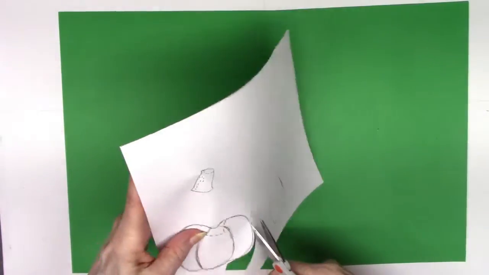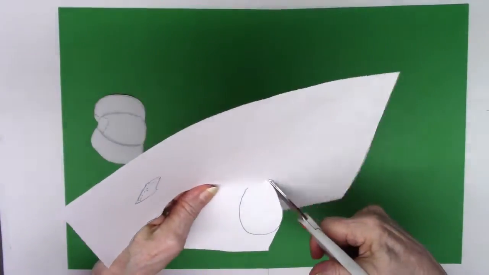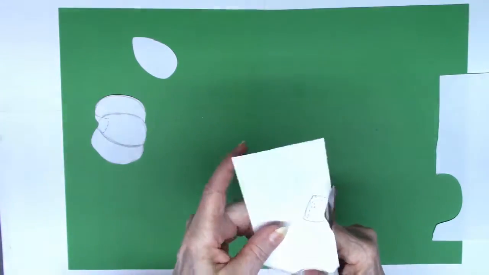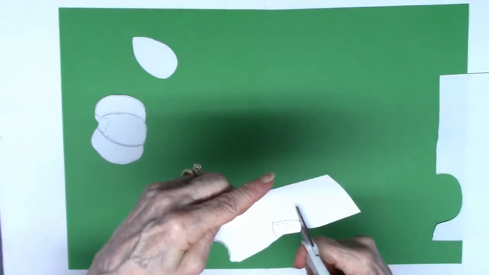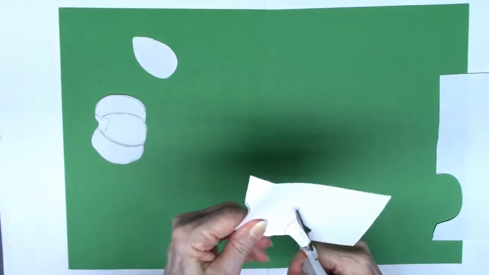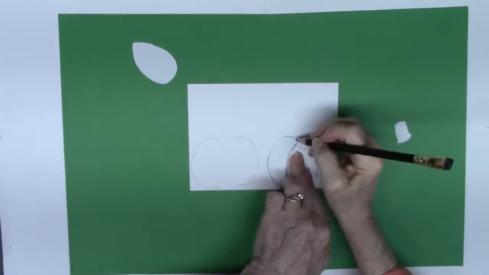I just sketched one onto a piece of copy paper and I'm cutting it out to make a template. Then I also traced over that center section of the pumpkin and the stem and cutting them out to be templates also.